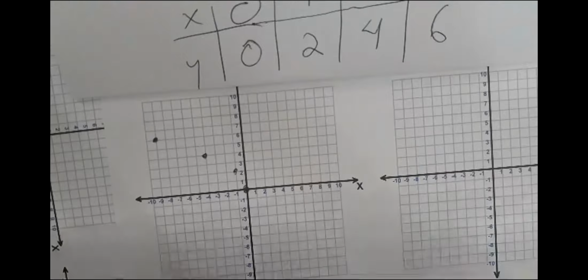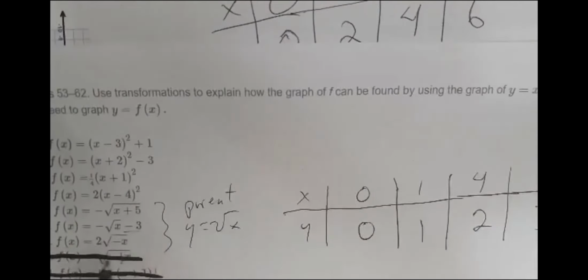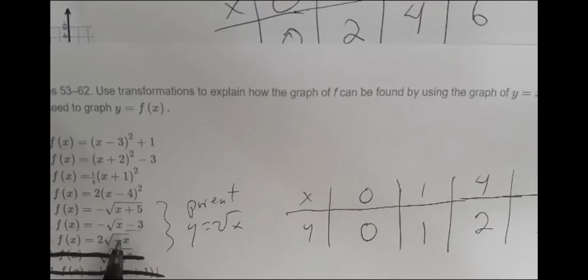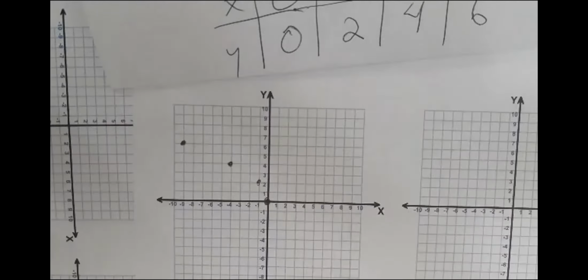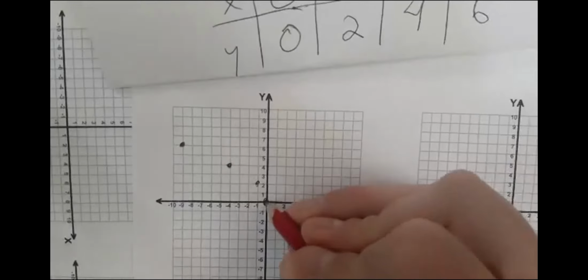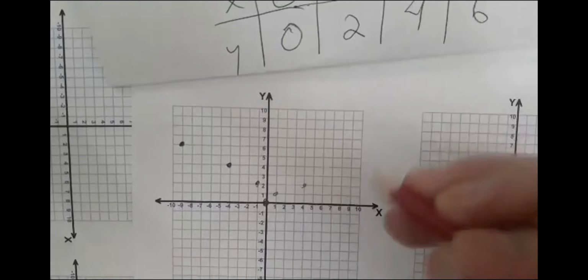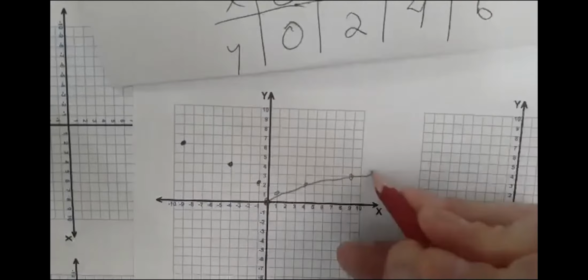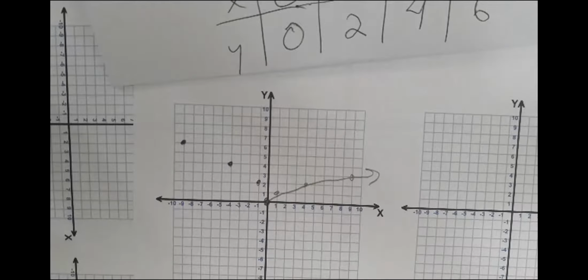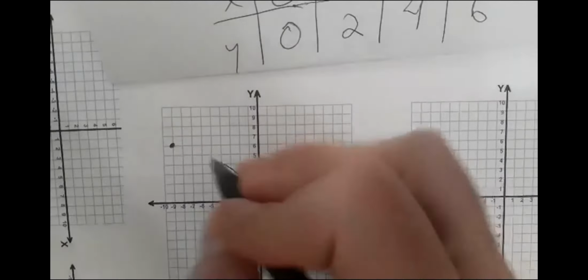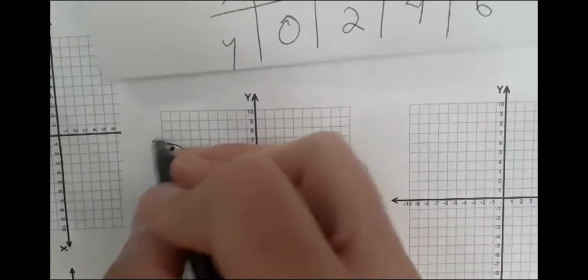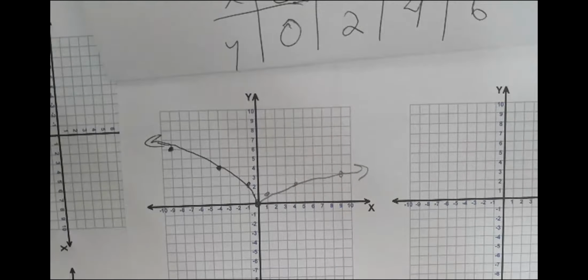And I don't know if I talked about it, but this negative is on the x, so we're flipping the x quantities. So this should look like a flip about the y, and this should be a stretch. We talked about stretches before. This should be a stretch and flip about the y. So our original function, my original square root function, if I want to draw this thing, I plot these points. Does it look like I flipped it about the y and then I stretched this thing up a little bit? Mm-hmm. Absolutely.